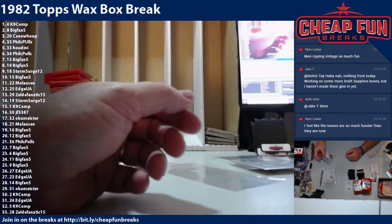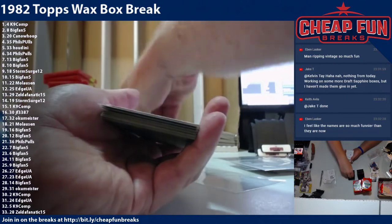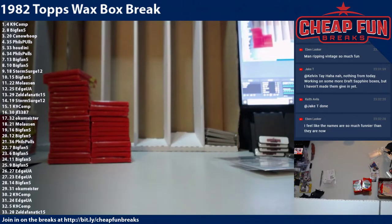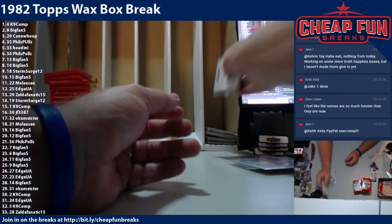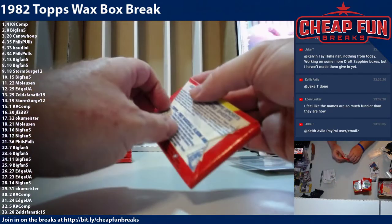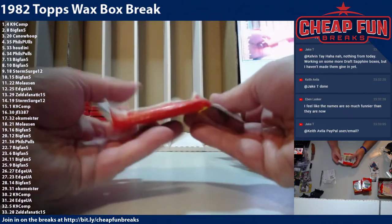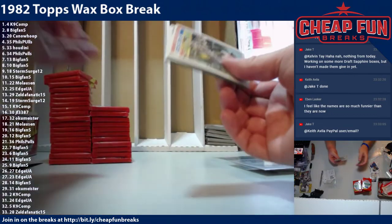All right, Phil, let me put your cards away here. Big Fan 5's up next. I just wanted to get a photo of that. It's a nice looking Steve Garvey. All right, so 7. This is 7. And this one is Big Fan 5. He got quite a few packs. I think he got like 10. So he got quite a few.